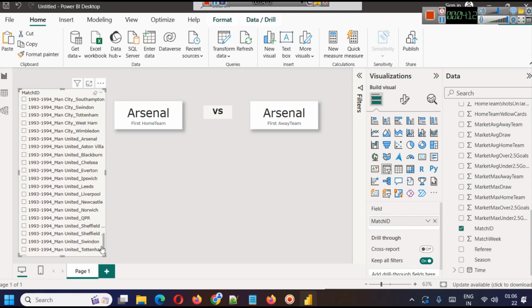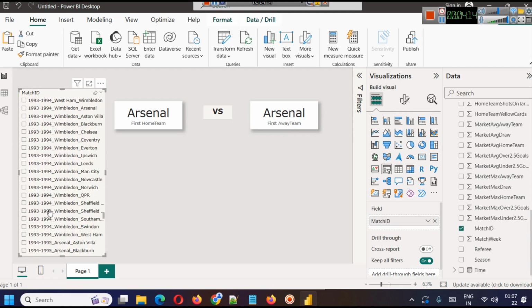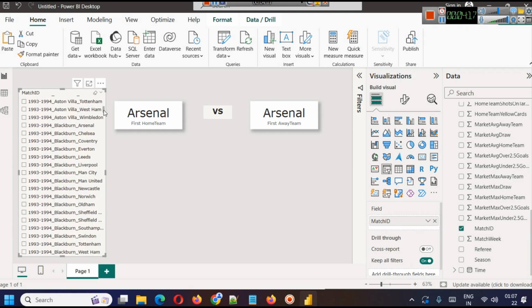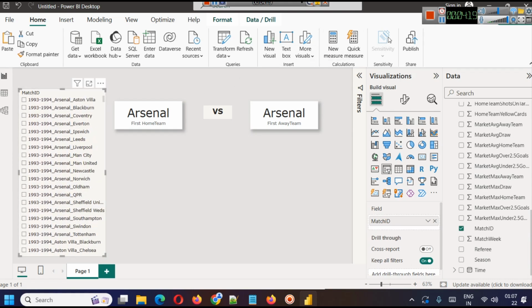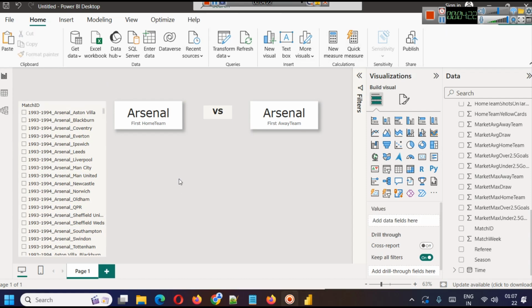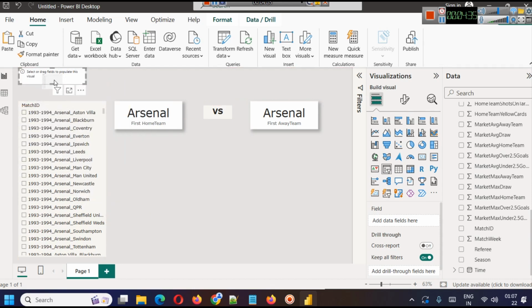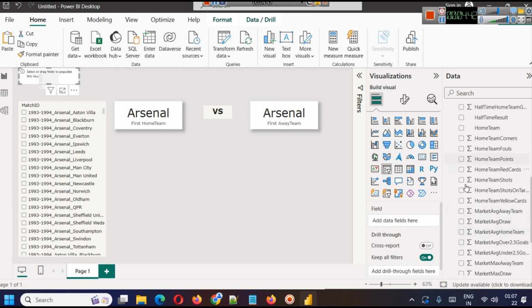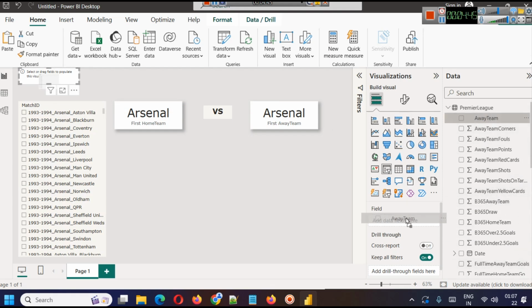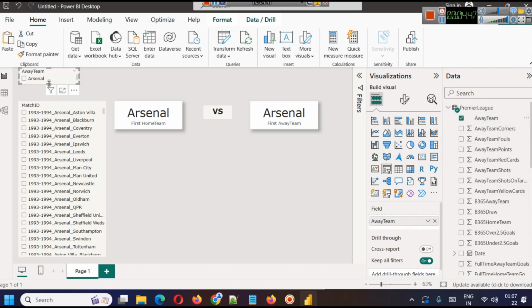Let's say you want to visualize another match, you can simply search here. Now we are seeing a simple drop down list here. So sometimes it will become very difficult to sort a match, right? So we will use some other filters also. So first of all, the first filter that we are going to use here, in this filter we will bring team 1 name, right? So we will use the away team name as a field here.